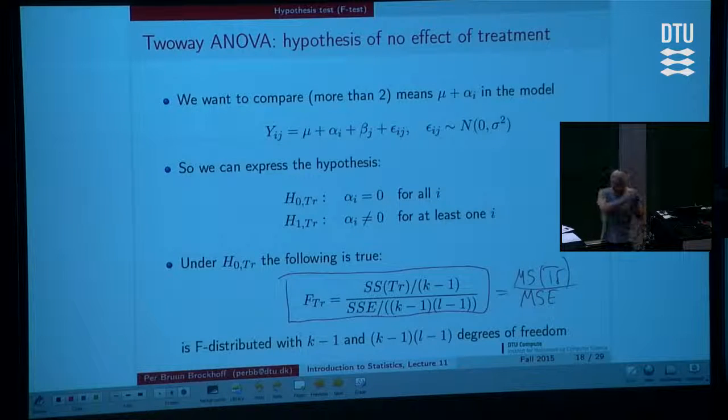a difference. I need to go check this F distribution, and if I get a signal which goes way beyond what could reasonably happen in this F distribution, I will claim they're different. I would say it's significant. So I'm just repeating once again. We've done it many times now.